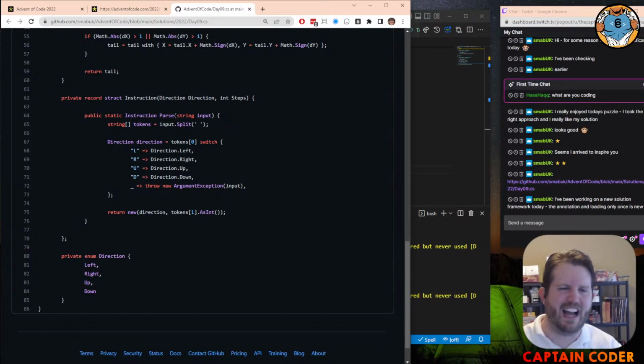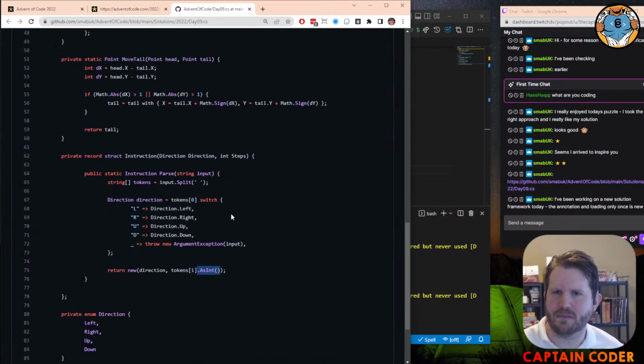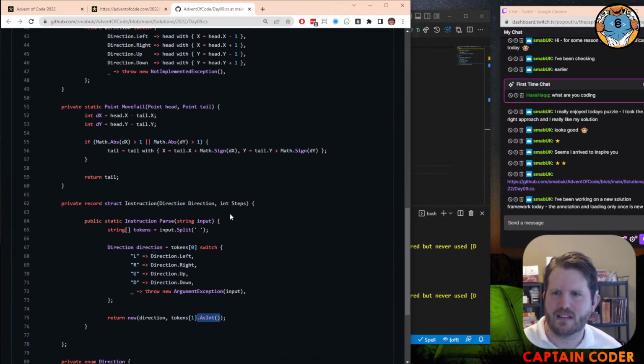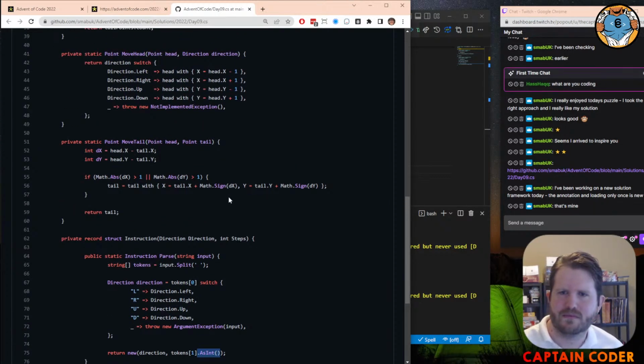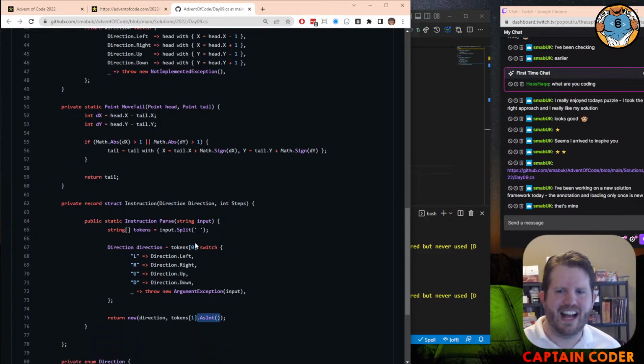Cool. I think I like that a lot. I wish I'd seen that in a lot of other people's solutions. I think that's a really cool way to build these up. So you're building up left, then we have an enum direction and tokens as int. Ooh, string has an as int. Is this your extension, or is this something built into C#? Gotcha. I like the way that reads, token as int instead of int.parse.